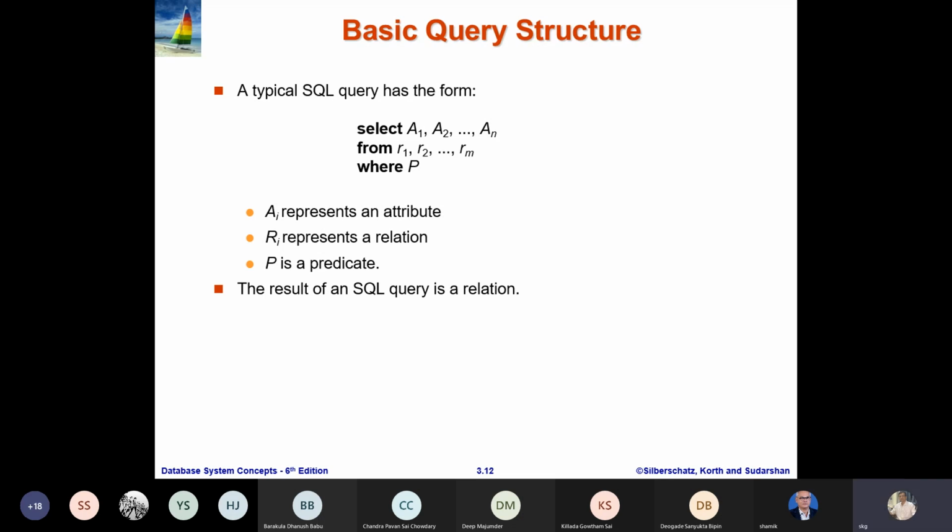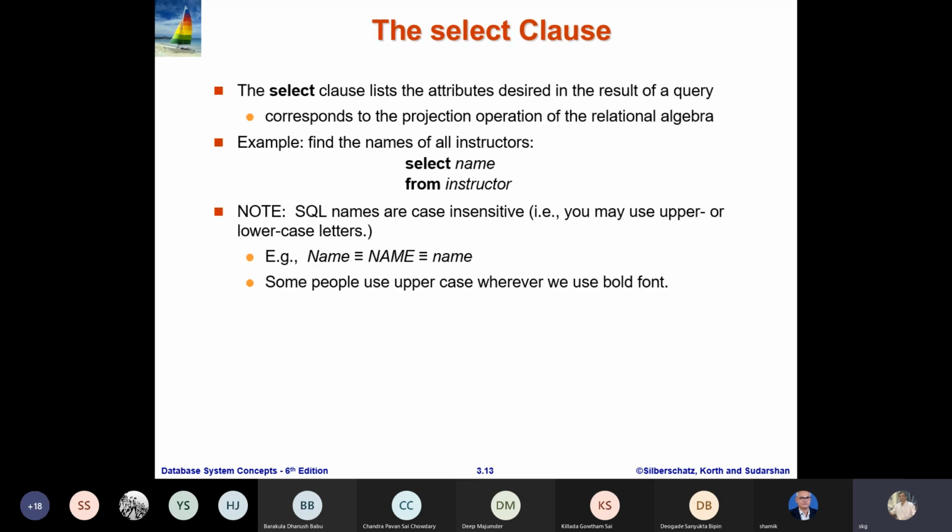So the select clause. This is a general structure supported across the different vendors, right? The select clause lists the attributes desired in the resultant output. So I can have select instructor name and the course ID and the particular semester, right? And by having relation both the instructor and the course ID, right?